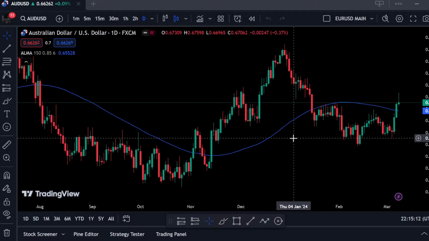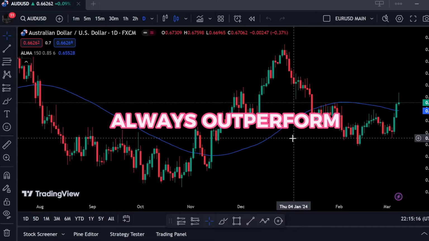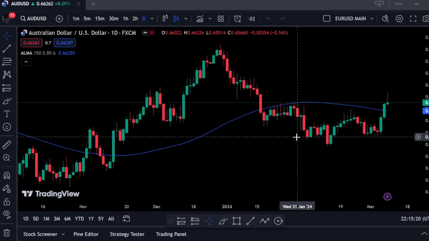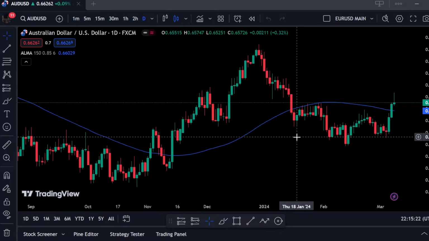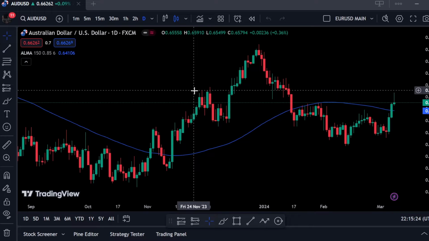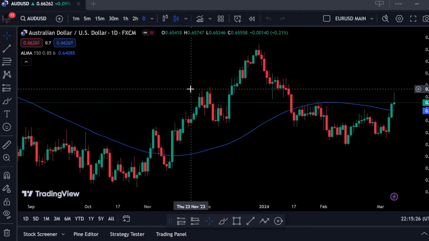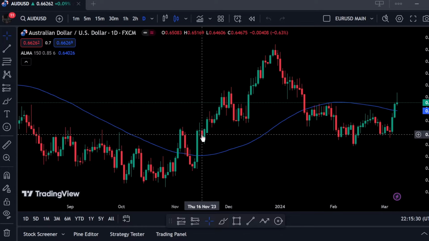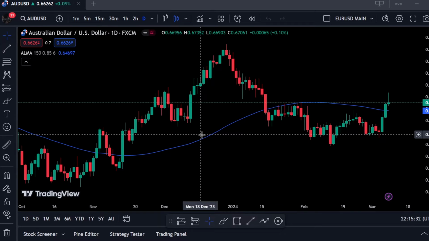I'll be showing you why the new indicator I'll be introducing to you will always outperform the Heikin Ashi indicator in your backtest. But before that, let's first of all understand how Heikin Ashi works. Now, if you're on TradingView, it is very simple to add the Heikin Ashi indicator, unlike on the MT4 and MT5 platforms, where adding it alone is a hassle and very hard to do.